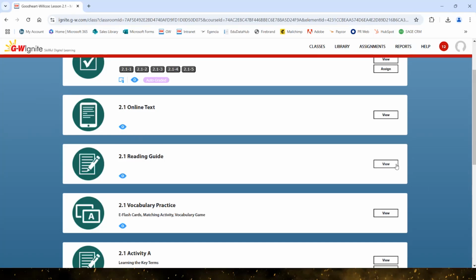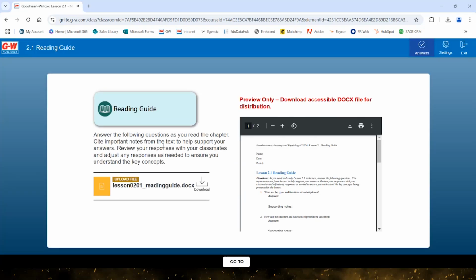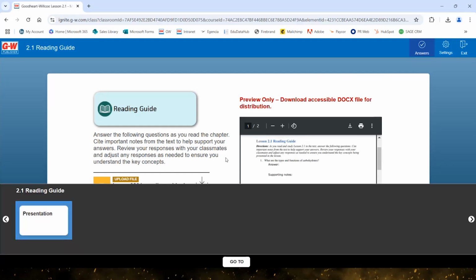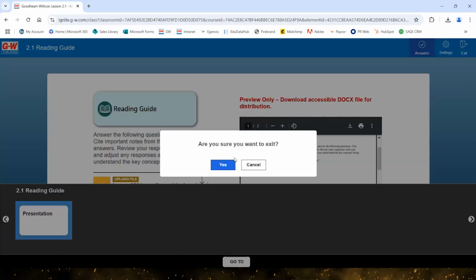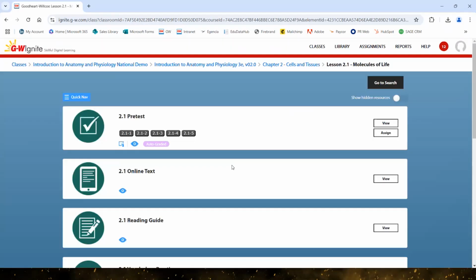Within the online text, there is also a reading guide. Let's look at this. It has questions for students to be able to gauge what they're understanding with the text. And you'll notice a lot of these questions within the reading guide will align not only to those learning objectives, which is really important for the structure of your course and how your students are learning, but also for the questions as they go through each chapter. All right. So that's our reading guide.